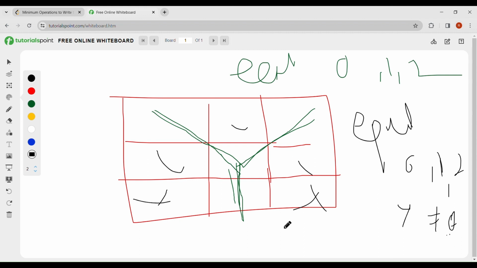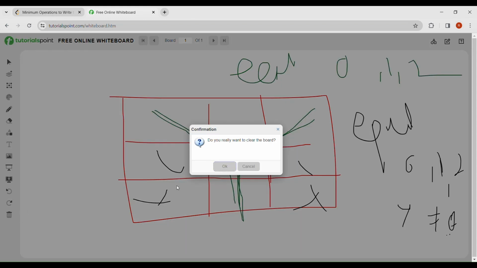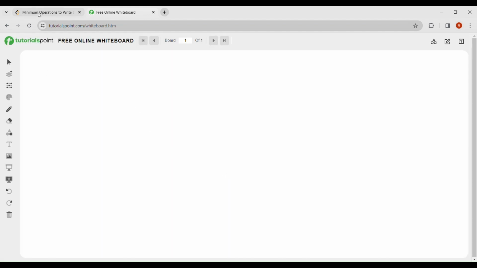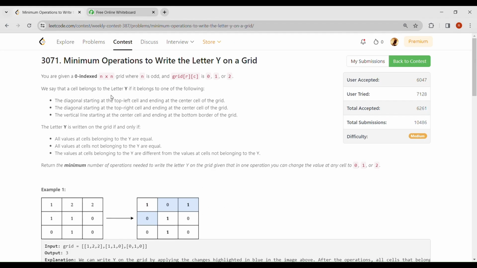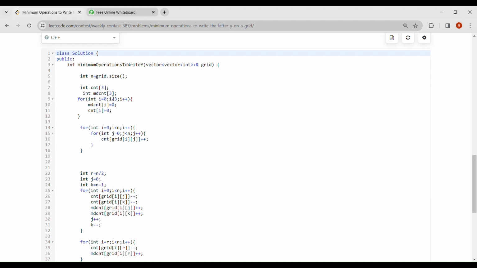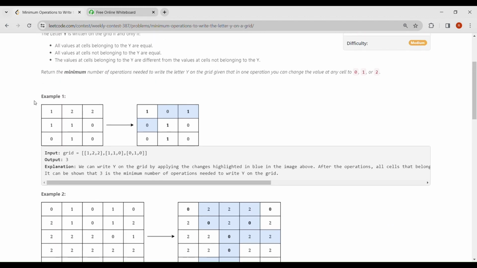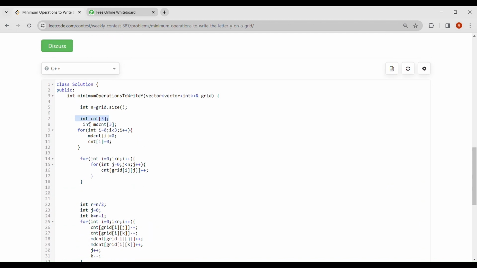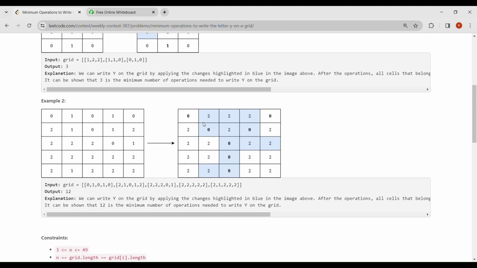So basically this is a very implementation-heavy question. In this question you only need to implement. I will explain, and I will show it in the code only because it's not very big. Firstly, I'm just counting how many 0s, 1s, and 2s there are in this whole grid, and secondly I'm counting how many 0s, 1s, and 2s are presently in this diagonal only.